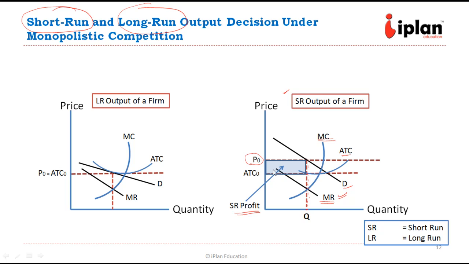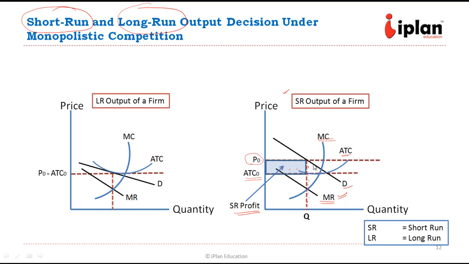we can see the profit in the short run, which is like this. We are generating money more than the average total cost of the product, but this is not sustainable in the long run since many other companies join the market to reduce this extra profit which is there in the short run.